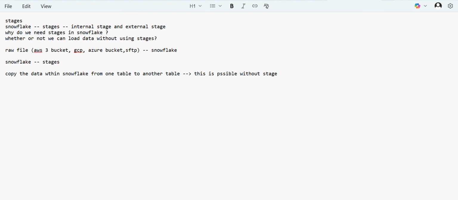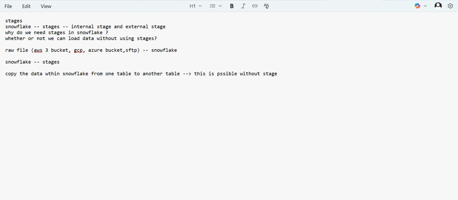But for now, if you have any confusion about why stages, why only stages, what a stage is, that is a separate thing. A stage is a gate, a place where you have to keep the files before entering the data into Snowflake.